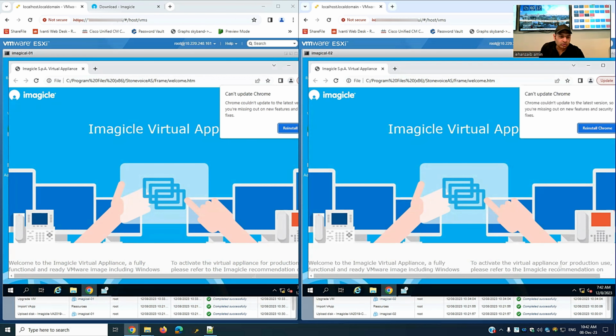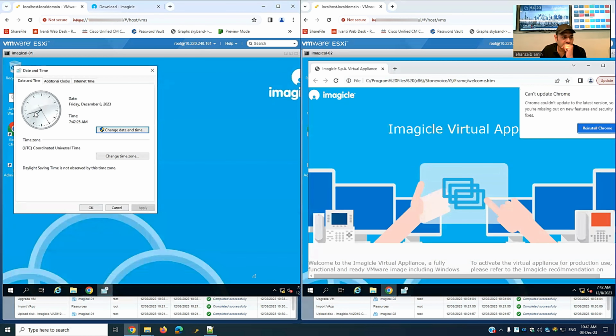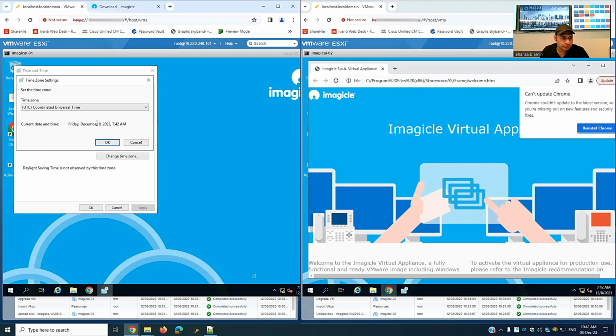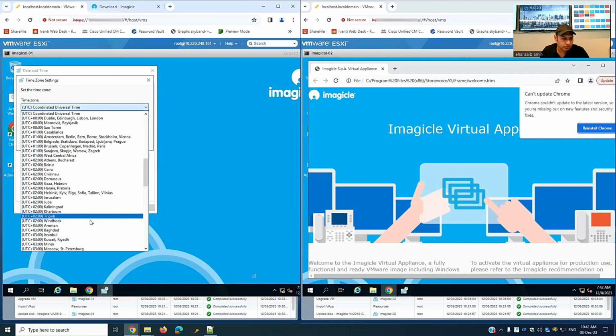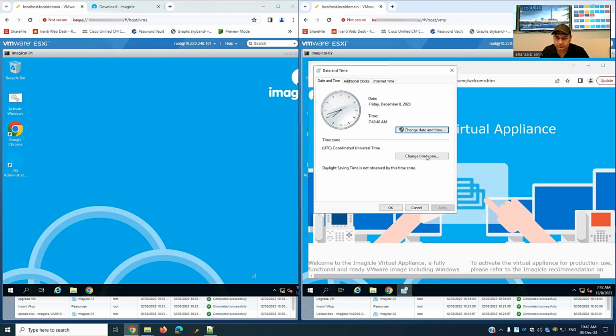So guys, finally, I believe iMagical is installed. Okay, the Windows setup is started and everything is done. So let's see over here. After this one, I have to set the time, which is also important actually. You have to fix this as well. So let me fix the time issue. I have done this one. Same thing I will do on the other side.